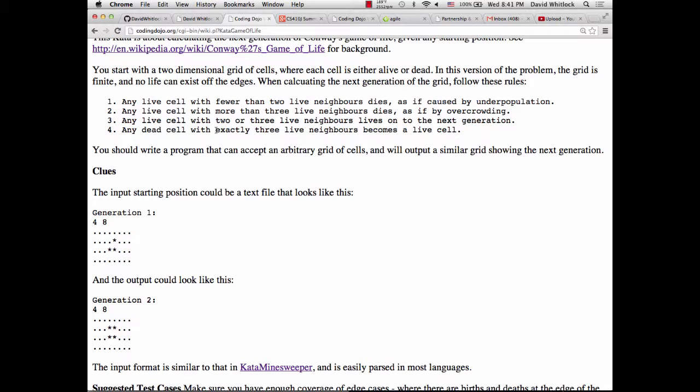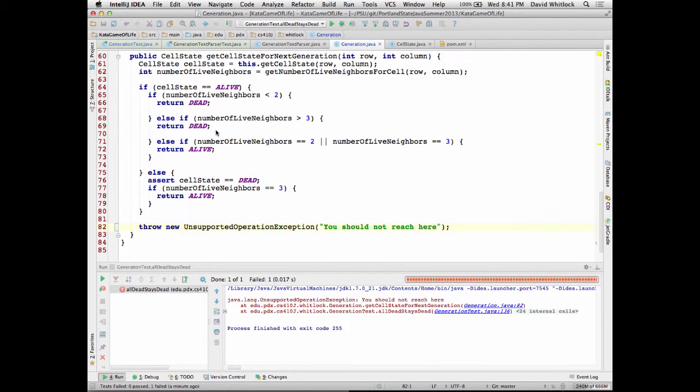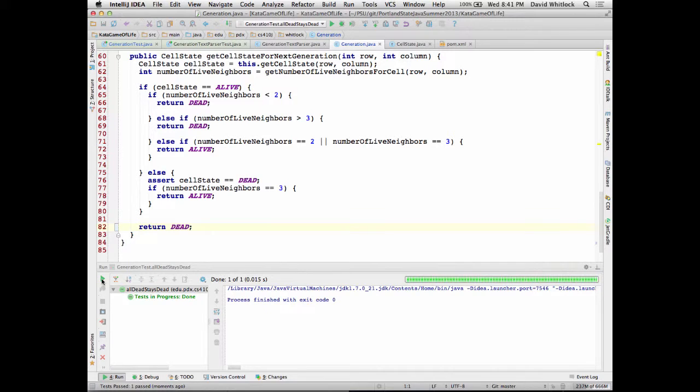Yeah, so we need to come up with logic that says if you are dead and you have 3 live neighbors, come to life. Otherwise, stay dead. Okay, and that's why I don't have it. I don't have the otherwise stay dead. So if it's alive and surrounded by more than 3, it drops dead, and that would be this one. Otherwise it's dead. Okay, perfect. I think it's okay.